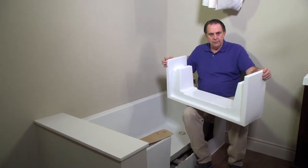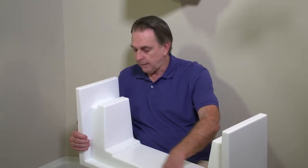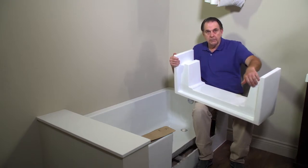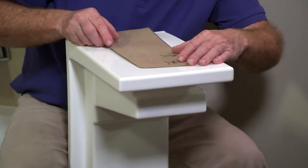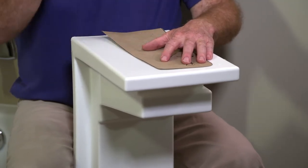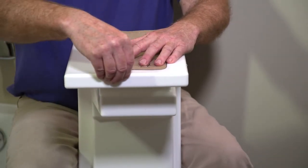We always have to be mindful that the slope side of the insert goes on the inside of the tub — this is where the seal on the QuickTub cap comes in contact, and it must always be on the inside of the tub. This way the seal of the insert and the QuickTub cap will always be maintained. So this is the left end and this is the right. We suggest having a clean sheet on the floor when cutting the insert to help keep it from getting scuffed or dirty. We're going to position the template a little bit off center towards the front — not much, but just a bit.